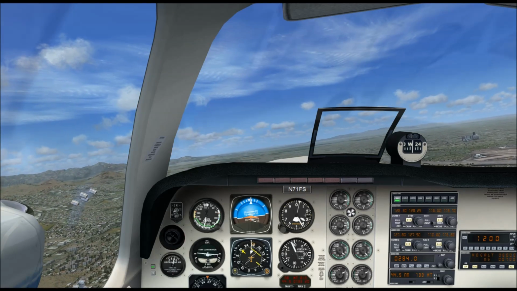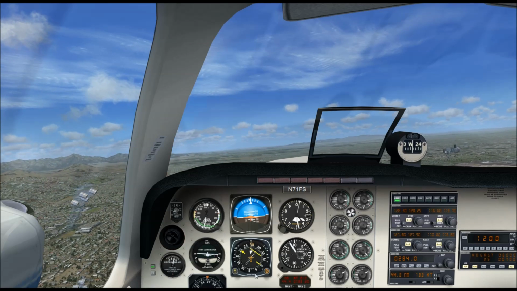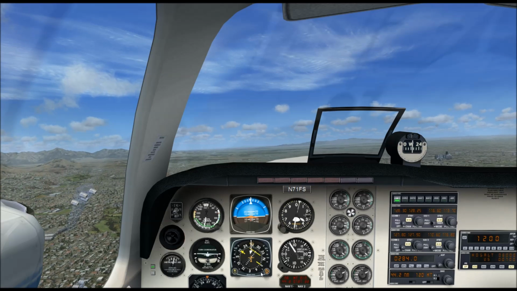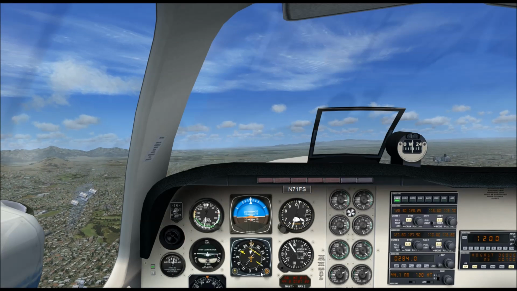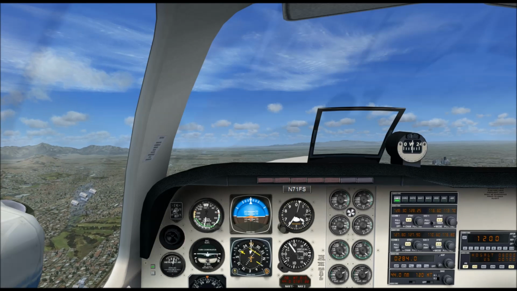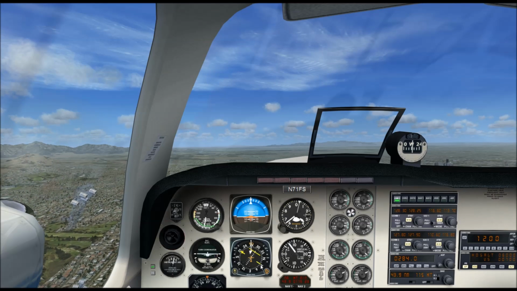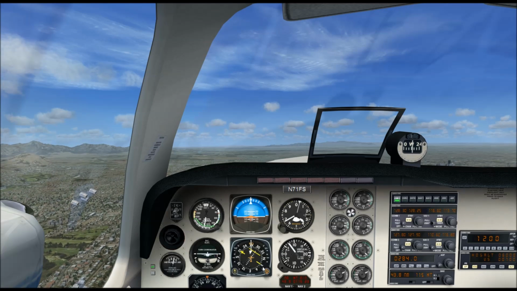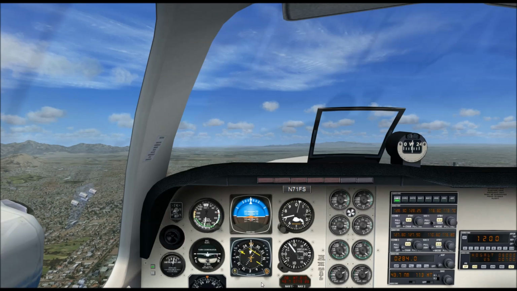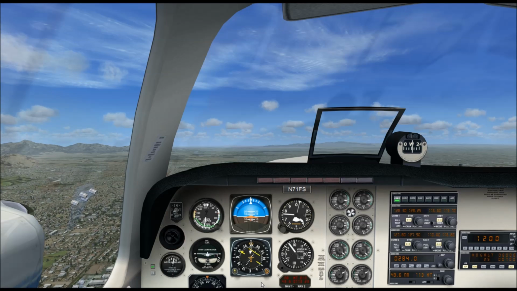So we can turn our bearing selector to point in the direction we want to go, and we're going to intercept the back course of that. Okay, remember, if ATC tells me to intercept and fly the 030 radial for the Gila Bend VOR, that radial is the radial coming from the VOR, and I'm flying the opposite direction. So I'm actually flying at 210 degrees to fly towards the VOR.